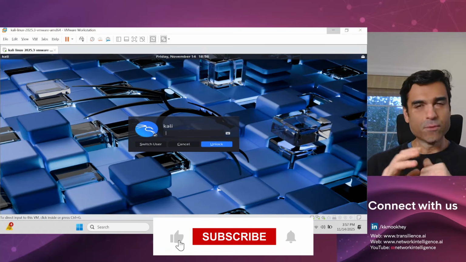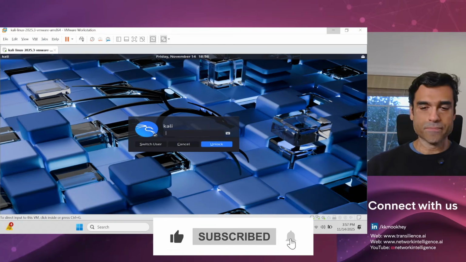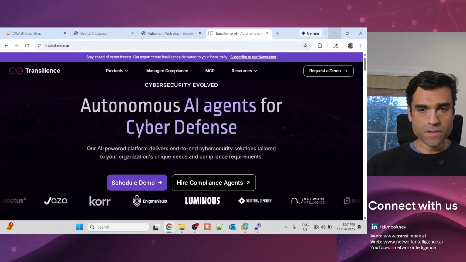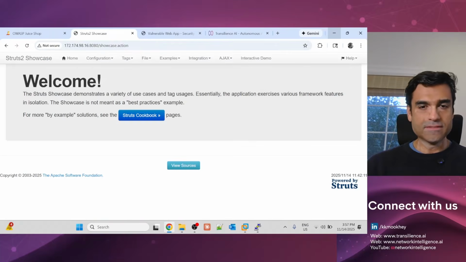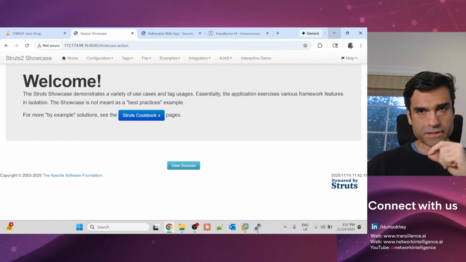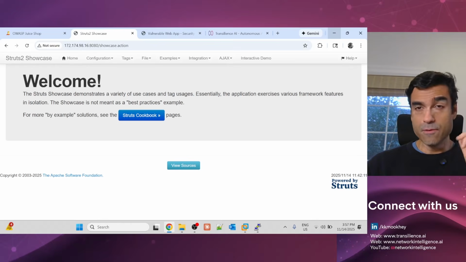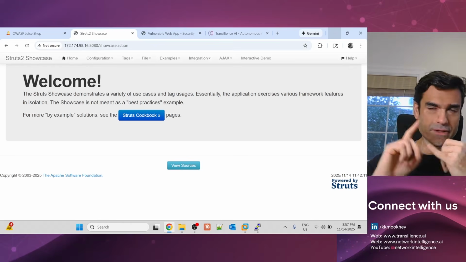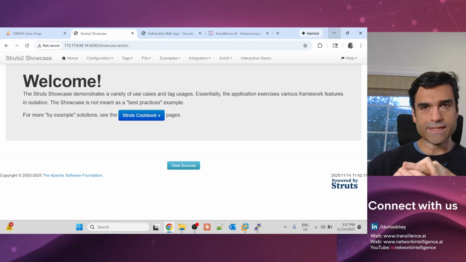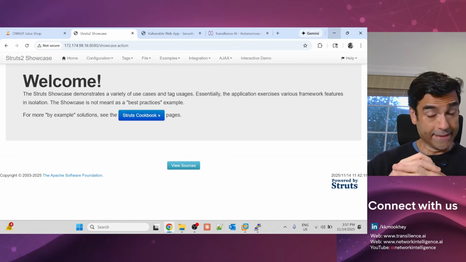First, let's take a look at what our target systems look like. So we've set up one, a vulnerable Apache Struts server. This mirrors the same vulnerability that was used to hack Equifax a few years back, if you may recall. And we are going to figure out if the tools are able to figure out this vulnerability, exploit it, and get us a reverse shell back.